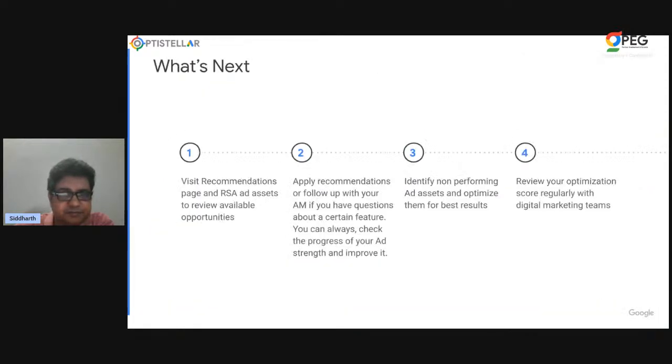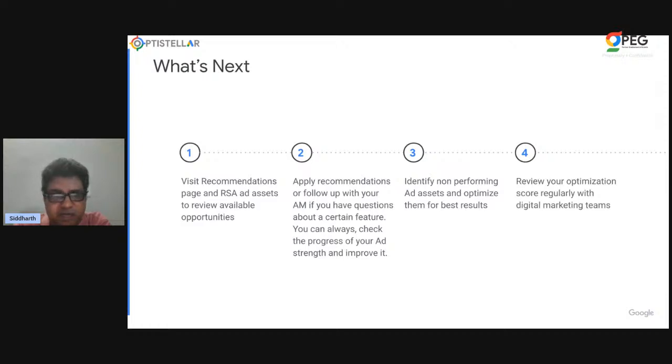What's next? As an advertiser, what are the next steps that you should follow? Well, you should definitely visit your recommendation page often, right? Apply some of these recommendations. If you are completely new to auto apply recommendations and to OptiScore recommendations, we would recommend that you start with some of the recommendations within auto apply, like the maintain your ads recommendations, and then gradually move into grow your business recommendations. And then set a rigor around maintaining and reviewing your recommendations periodically, right?